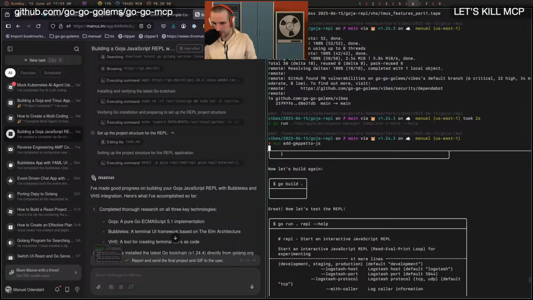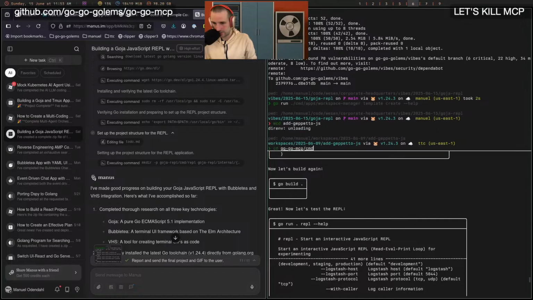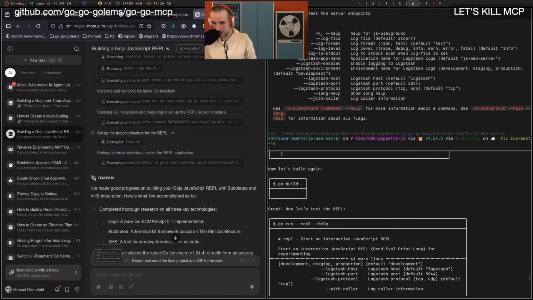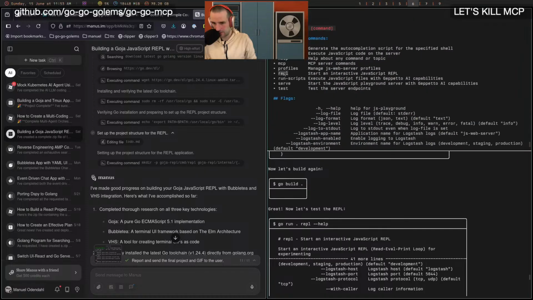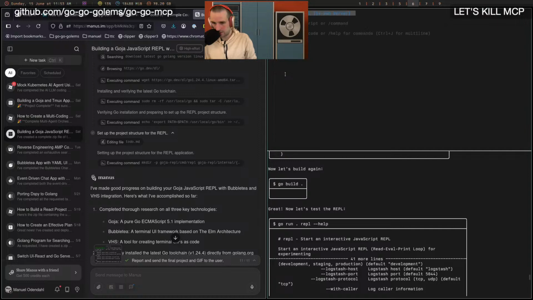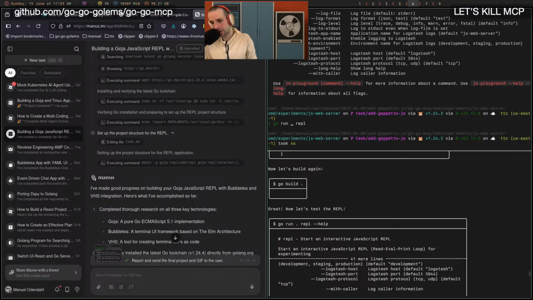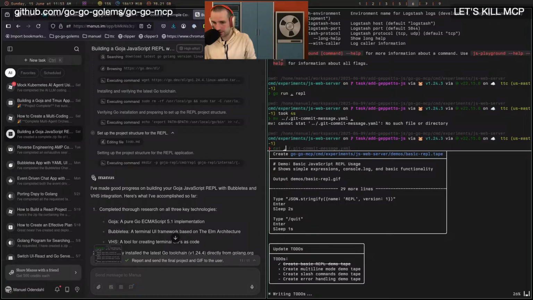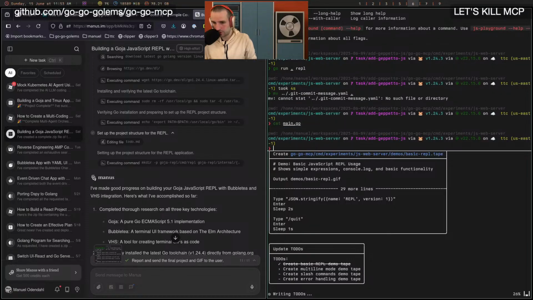If we do this and then commands experiments JS web server, we should now have a REPL verb. All right, we do. Cool, so that works. Sweet. We can move the git commit message here, or is there a git? Oh, we have to.